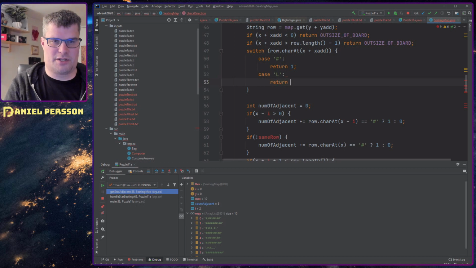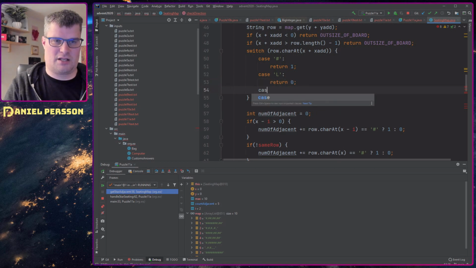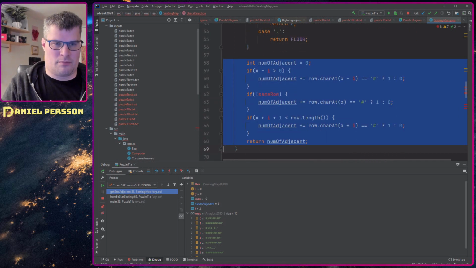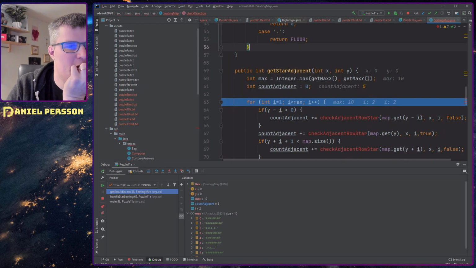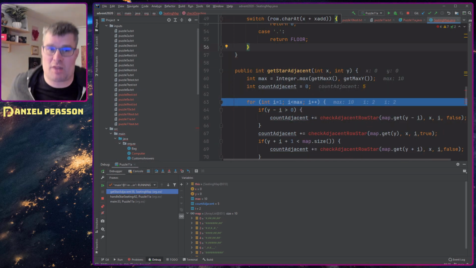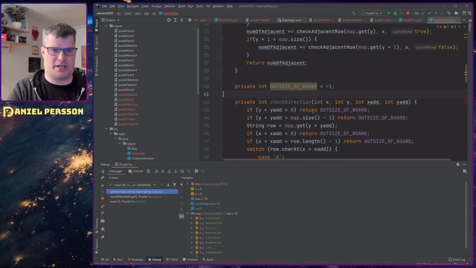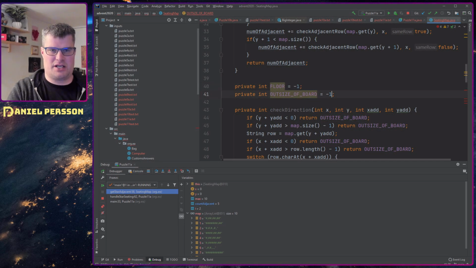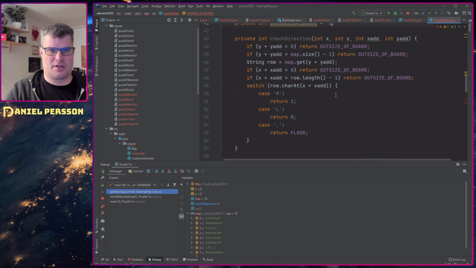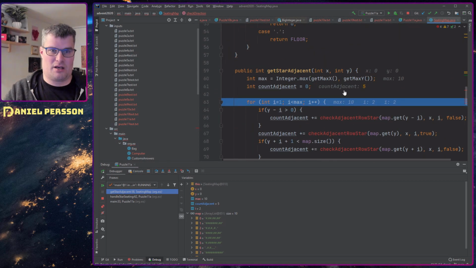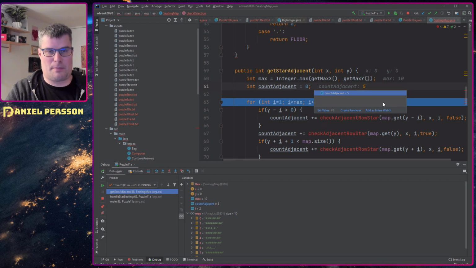In the case of not occupied, we will return 0. And in the case of floor, we will return floor. I think actually we can change these up. I think that's easier. So now we have something that can check a specific direction.